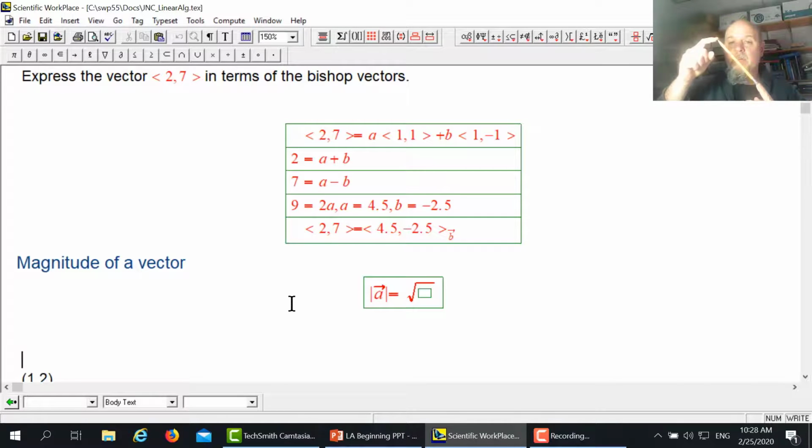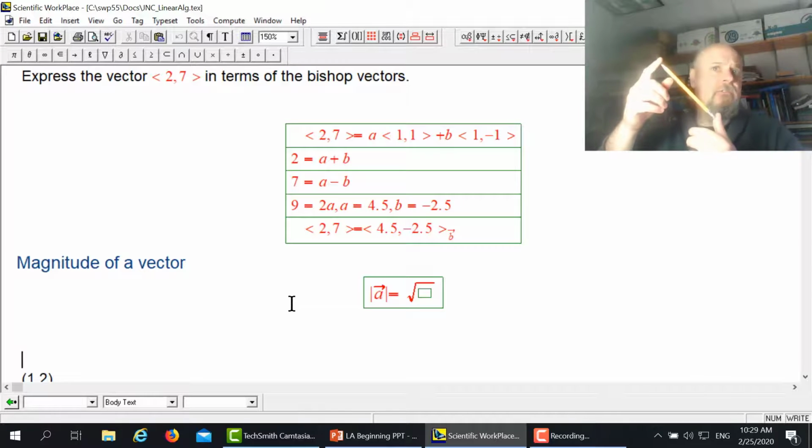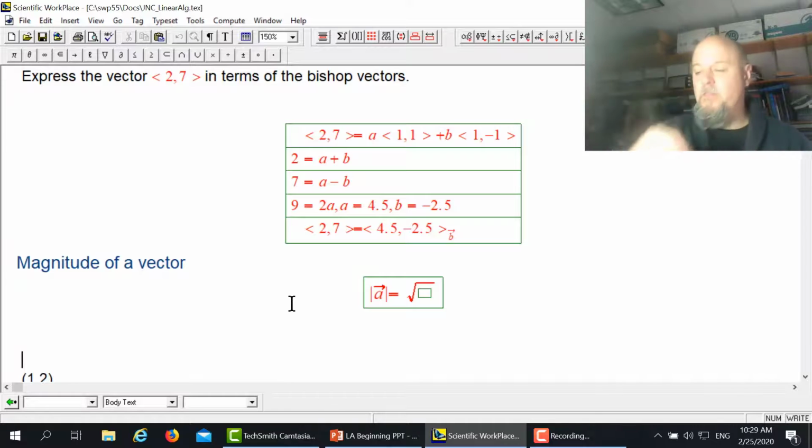If I think of a vector, and we talked about this in the first video, you would get the components of this vector by saying you take the end minus the start: the end x minus the start x, the end y minus the start y, the end z minus the start z, and that would give you the components. If I want the length of this, the magnitude of this, first off, it's always going to be a positive number. Then I'm going to use my distance between 2 points formula that we would have seen show up on the SAT. You would have seen this in high school.